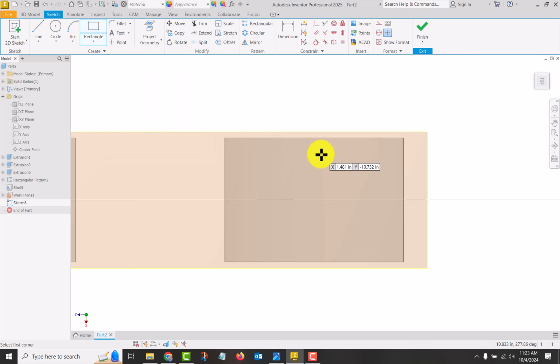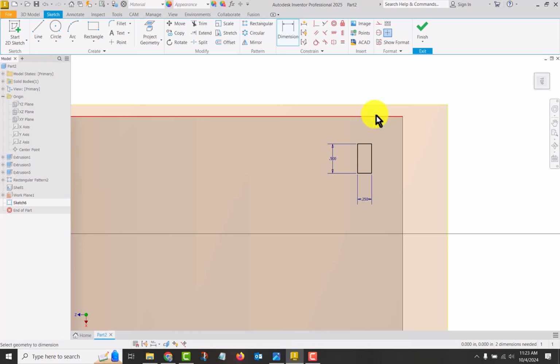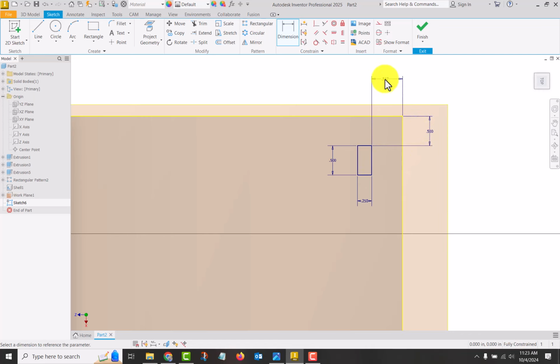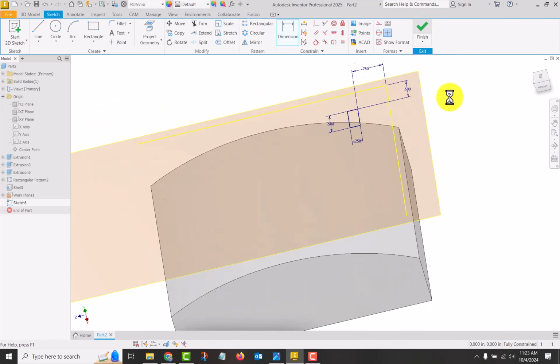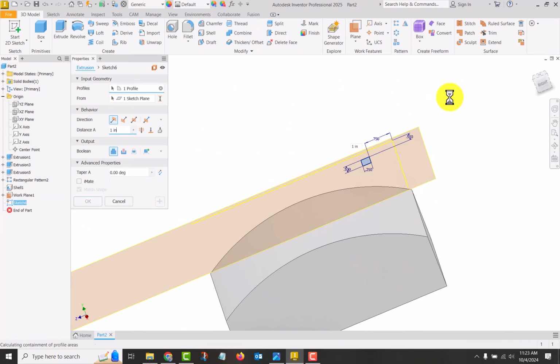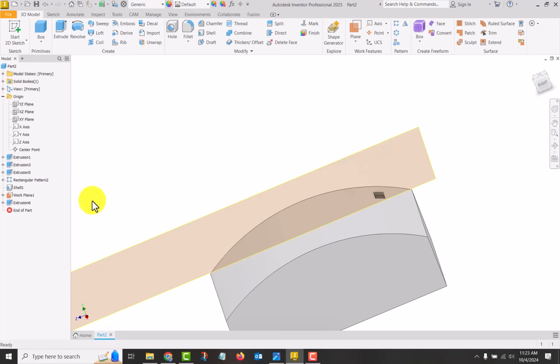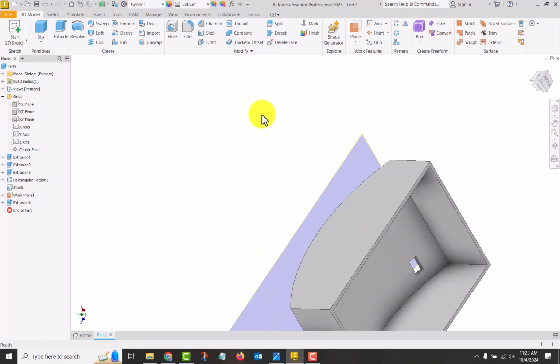But you can do any kind of shape you want, whether it's rectangles or rounded ends, slots, whatever. And then let's go ahead and extrude that with a cut through all. And you can see it cut through it there, okay?